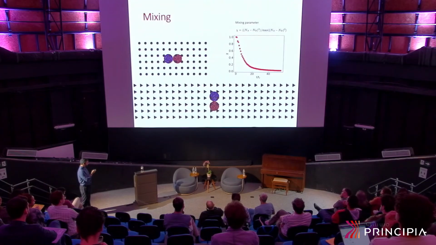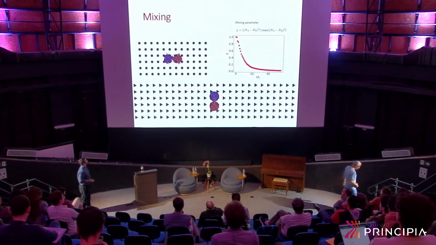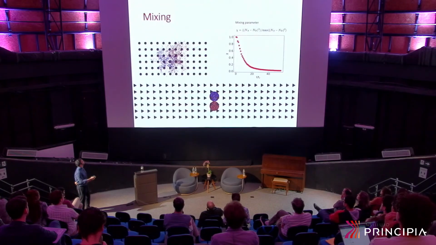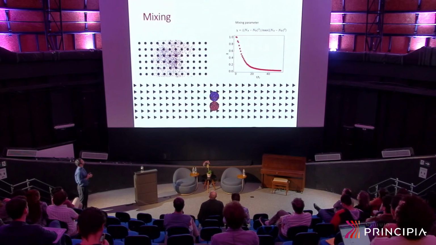So we tested different configurations for mixing solids. We want to mix those two droplets, red and blue. And when we use these isotropic lattices of obstacles, which are circular, we do have mixing. At the end, they will be very well mixed, but the center of mass remains fixed.